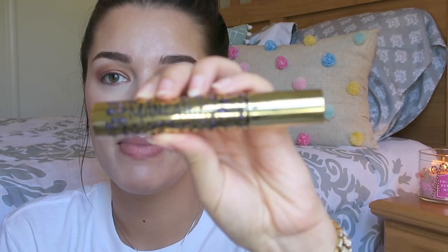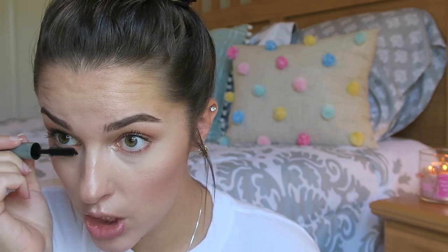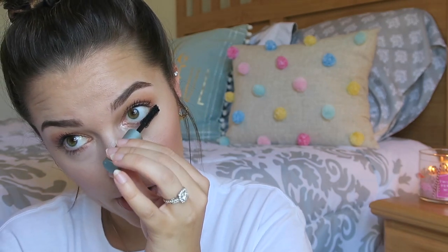I'm going to finish this look with some lip gloss and mascara. These two products are not new. On the top lashes I like to use the Tarte Man Eater Mascara, and on the bottom I actually use the Too Faced Better Than Sex Waterproof Mascara, because it is getting very hot and humid here in Florida and this does not run on me. I always think mascara makes such a huge difference and just brings the look all together. I don't use a lot on the lower lash line, just a little dusting.